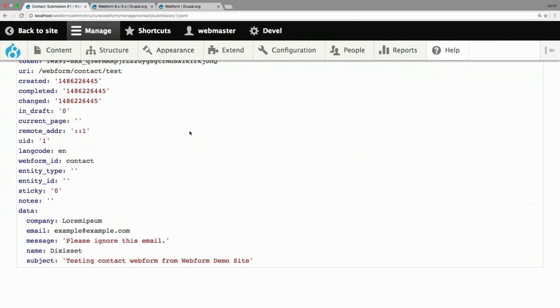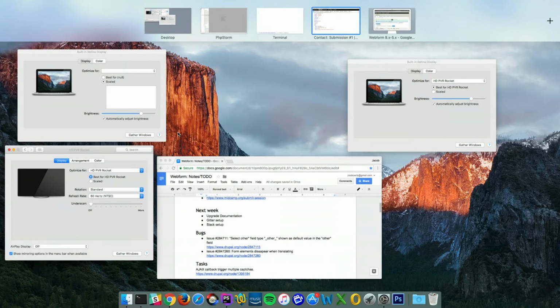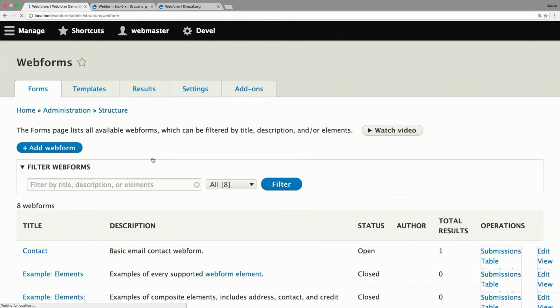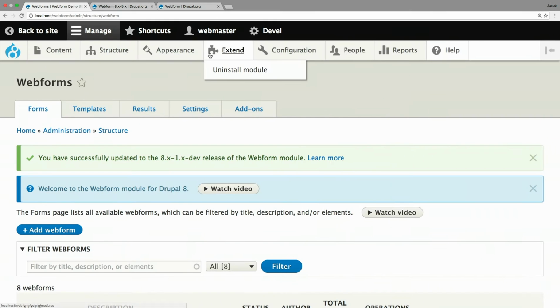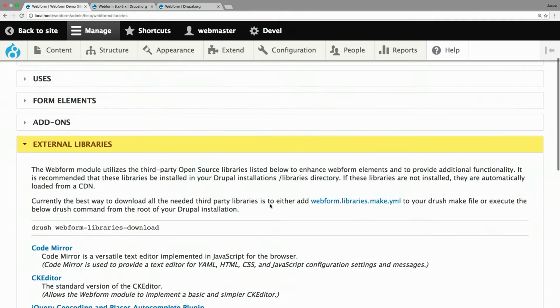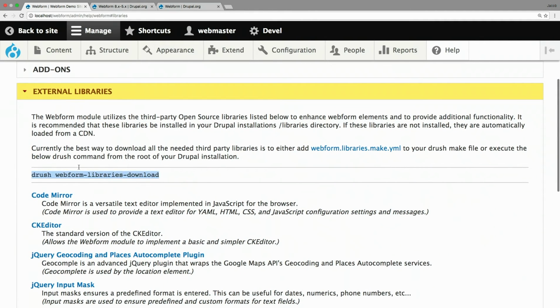I'm going to just quickly, I think it's very important, sorry about that. One of the challenges is the third-party library. So I just want to show you, I have the module installed, give it a second. I also set up this messaging system, so you get these messages that help you as you're navigating through the site, and they're actually dismissible. I'm not going to dismiss it, but it gives you some guidance about where to start, and I think the third-party libraries, I want to emphasize this to everyone, that you need to run this drush command.